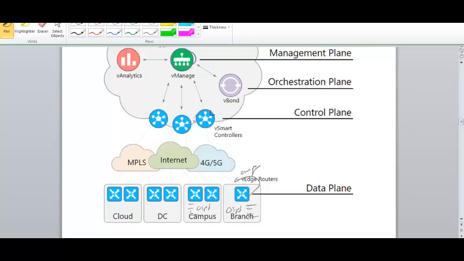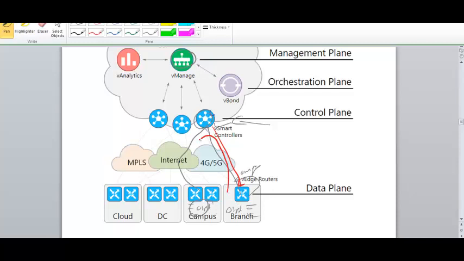The vSmart will also know about the routes given by the campus. Now vSmart will decide what routes of the campus can be revealed to the branch office and what routes of the branch office can be revealed to the campus, depending on the policy that you wrote here.